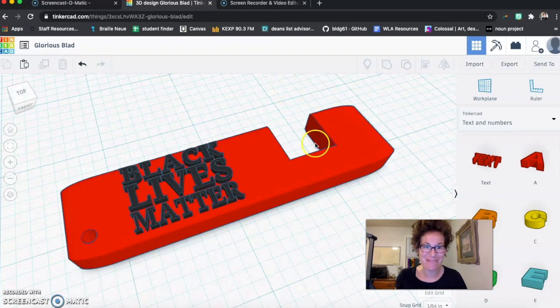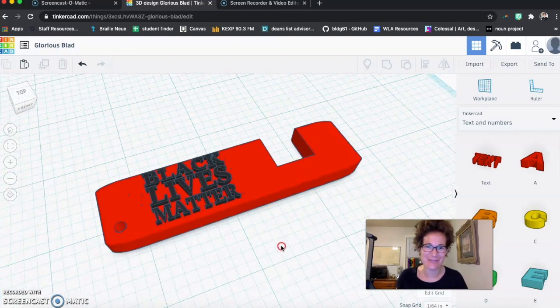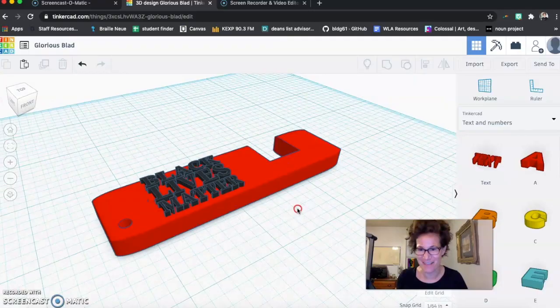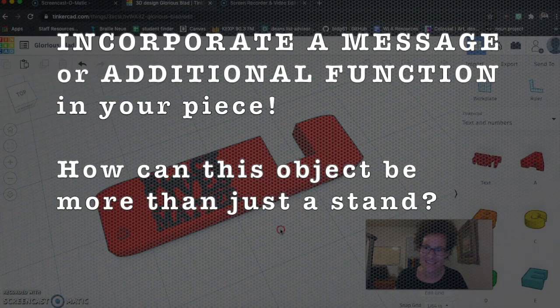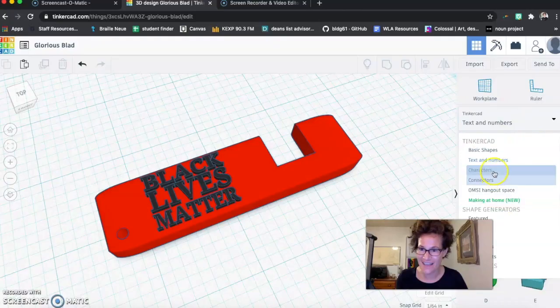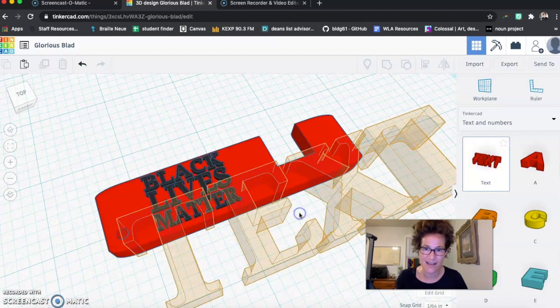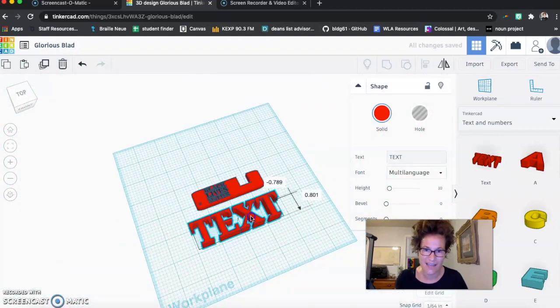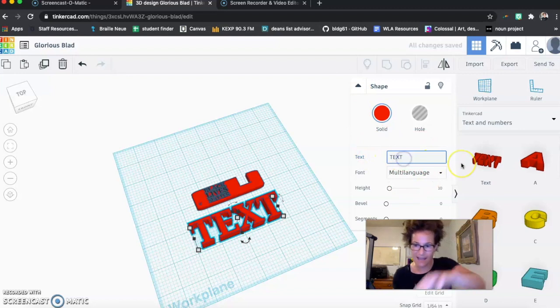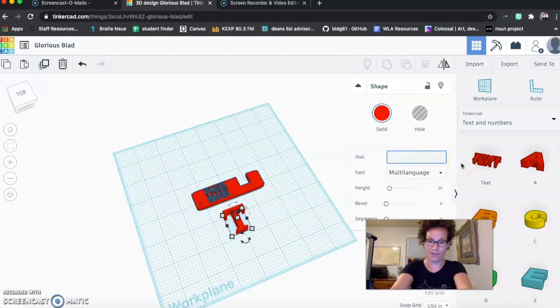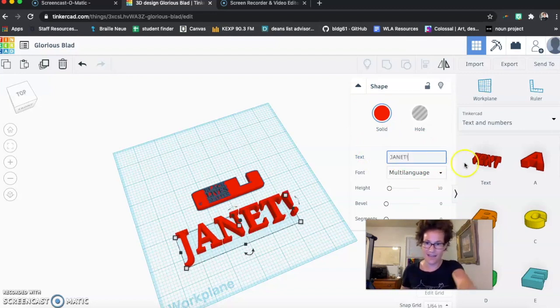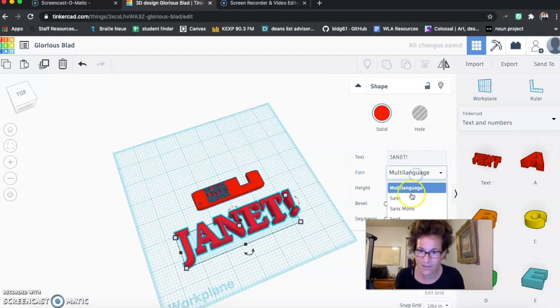Okay, as I promised, there would be a little bonus here because I wanted to have a message on my keychain. And in this case, what I did was super simple. So under TinkerCAD and under text and numbers, I used the text box, which comes in super big, but that's okay. I designed in here so you can, again, if that disappears, just open up that text box and you can type whatever message you want to here and change the font if you'd like to.